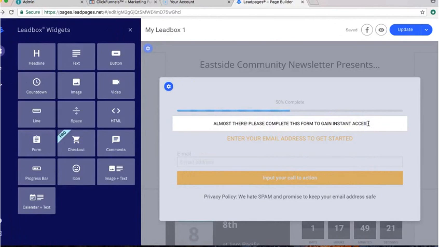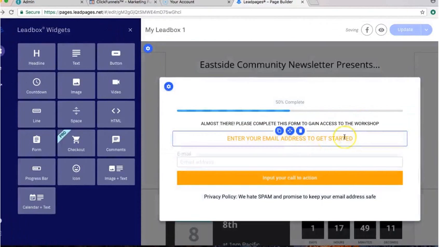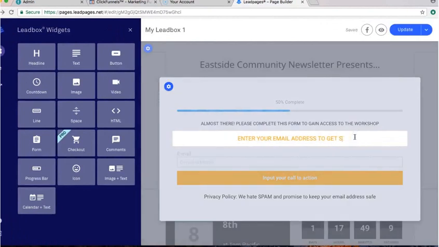Please complete this form to gain access to the workshop. Enter your email address to reserve your free seat.